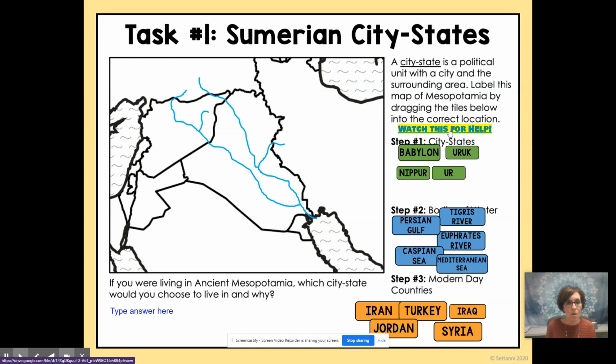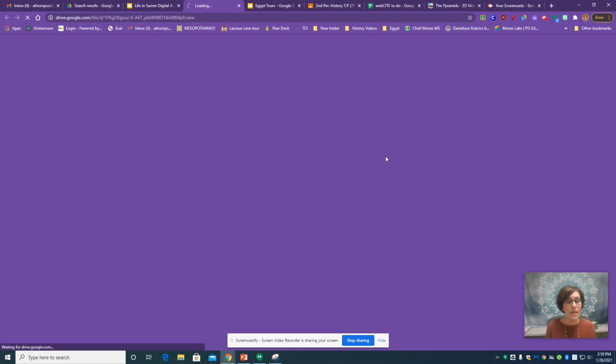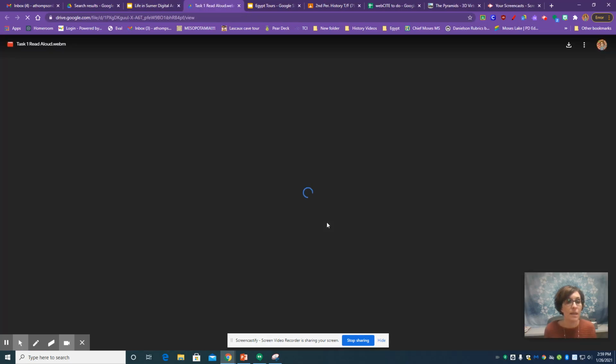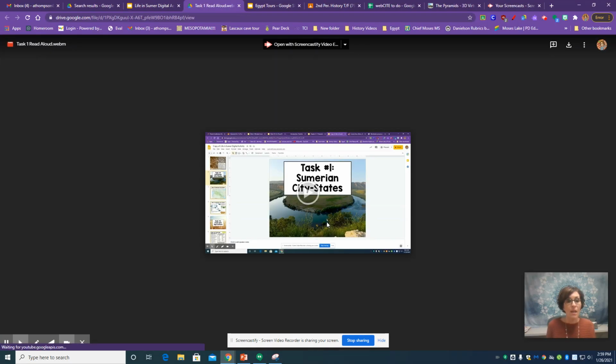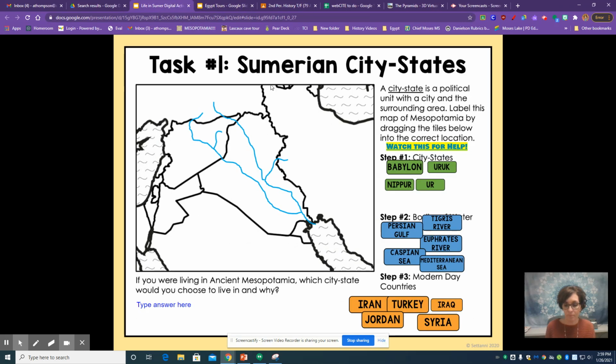My students know that in every slide, if there's help or read aloud information provided, it will be highlighted in yellow and it'll be a link to click on. For example, some students were going to struggle with this part of the assignment. All they need to do is click on this video link and they can watch me solve some of these problems, label part of the map, and give them some extra directions, some modeling for them to imitate or to follow. Students who don't need that link simply pass it on by.